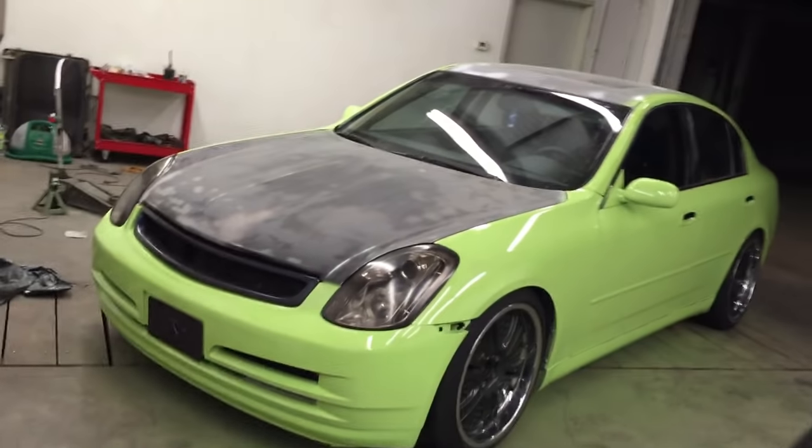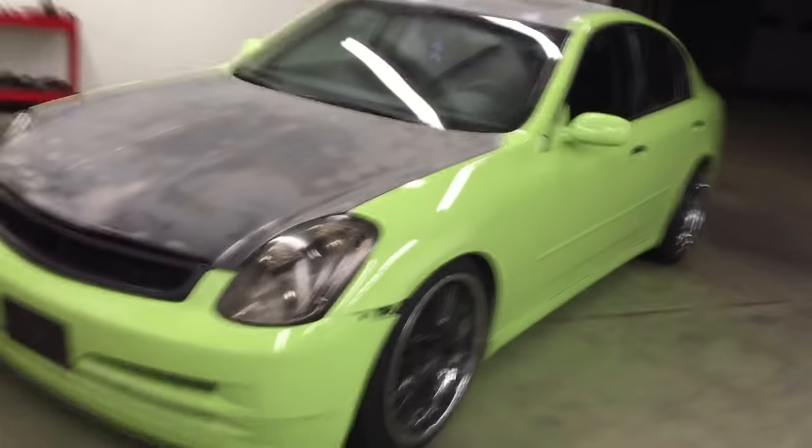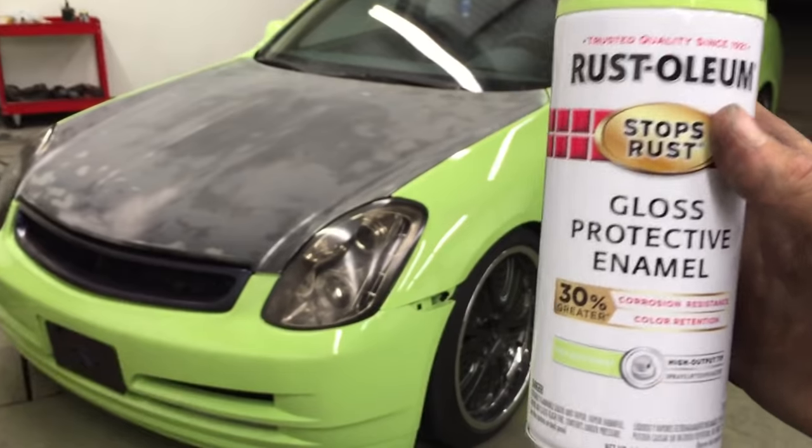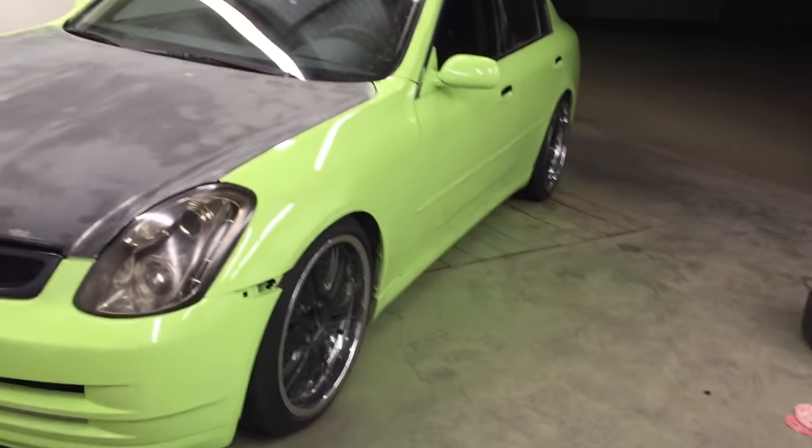And I took this paint right here and just kind of sprayed it in the air and let it fall in the paint while it was wet. So that's why it has that look. But once I hand buff this, it'll look really good. Remember guys, this is no clear coat and it just looks phenomenal. They're the Rust-Oleum's advanced formulas, some really, really good stuff.